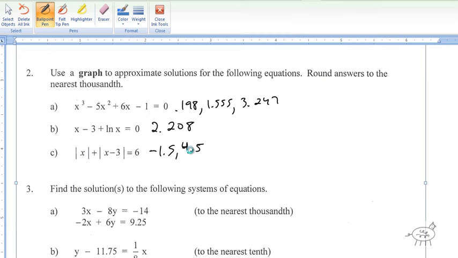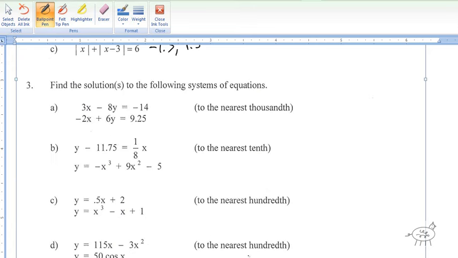So guys, this is really pretty sweet because what we just did is we just used our graphing calculator to solve some of these complex problems. Okay, and you might look at 2A and say, well, I could use polysimult. Well, that's great to use polysimult for a cubic, but B and C, you can't use polysimult because it's not just an exponent of 1, right? It's got natural log or absolute value, so definitely using your graphing calculator kind of helps things out.